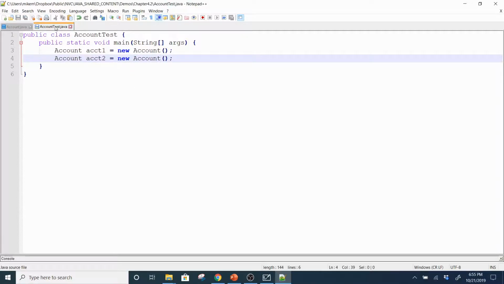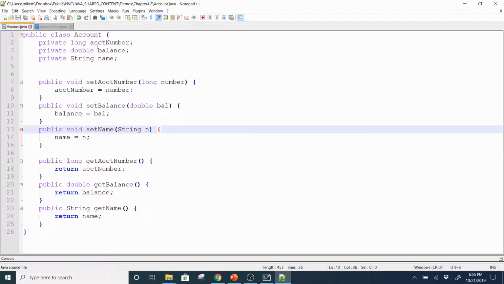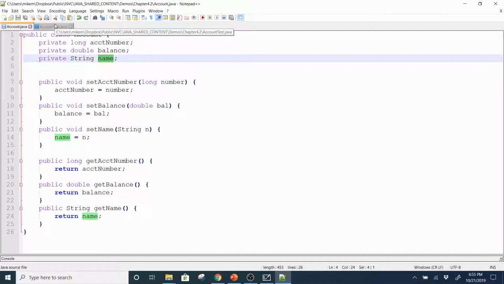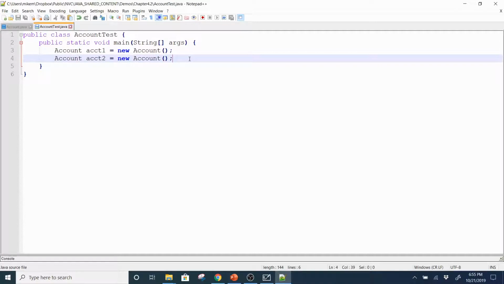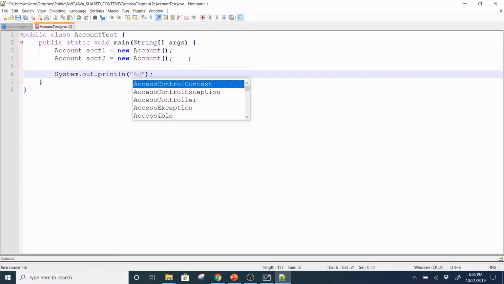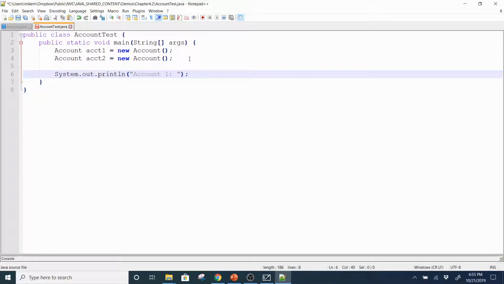Okay. Now, right now, I didn't set any data, so it's just going to be stuck with whatever Java decides is the proper data for all of this. So normally for, or actually always for numbers, it's 0. And then for a String or anything that's an object, it's going to be defaulted to null. Now, if I were to say System.out.println and do something like this, account1, and then print out account1, what do you think is going to happen? Nothing.